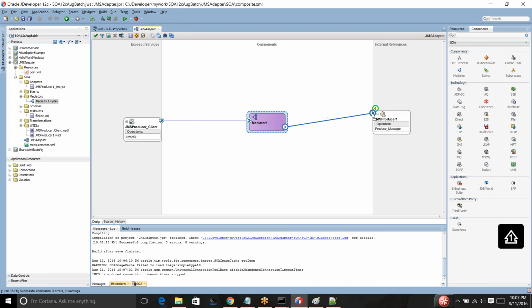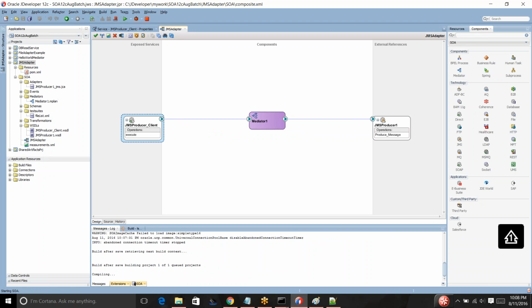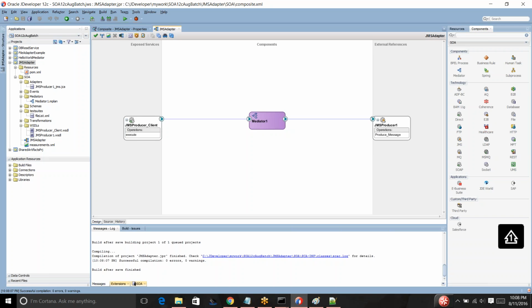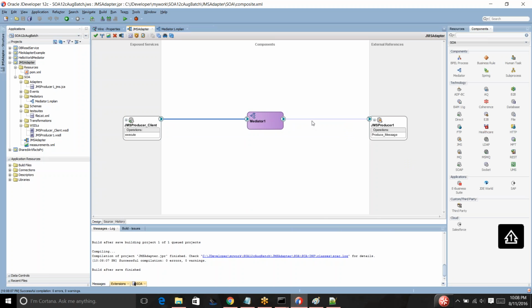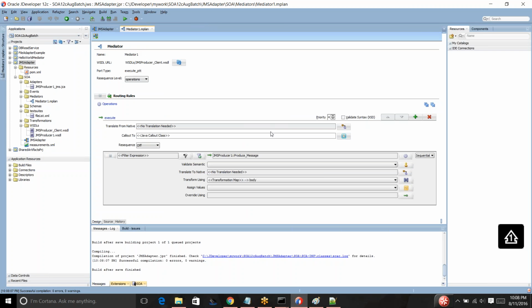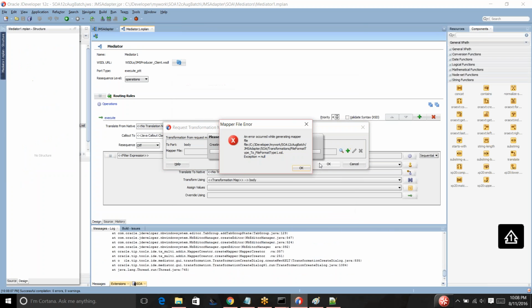But as a beginner, you might want to give appropriate names, because if you have too many components on the composite, you might get a little confused. So as a developer, maybe just give appropriate names. I'm not giving it here. Okay. So since we have already wired and there is only one wire or one connection into it, we'll get one routing rule, and you have to create the transformation from left to right.